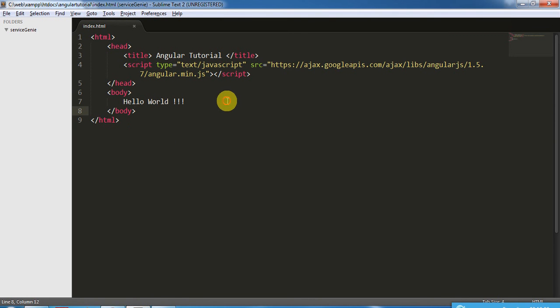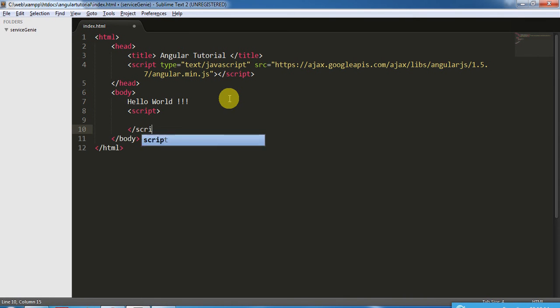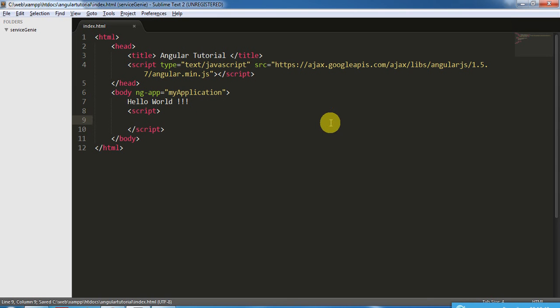Let's say, as of now, let's write some Angular application code over here. And how do we define our Angular application? There is a directive called ng-app. This is how we define our Angular application. Let's say we define it as myApplication. Okay, and here we write our Angular code.